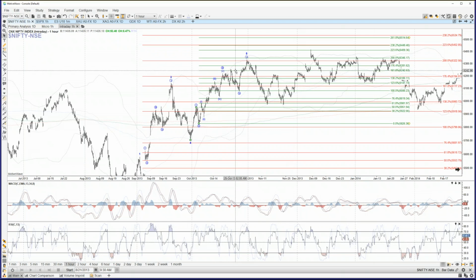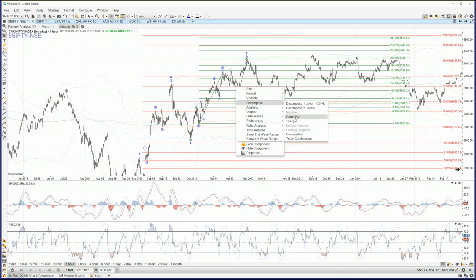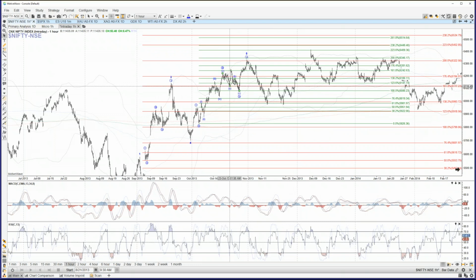target. However, when that happens, when you see a third wave come a little bit shy of the expected target, and especially if your wave 2 at the same degree was a quick zigzag, more often than not, you're going to see an expanded flat fill out, so that the B wave of that fourth ends up coming up, making a higher high, hitting that fib target, and then filling out the C of 4. So then we come back to the 100% extension for our fourth, and then head up to the 200% extension, which aligns with our higher degree 200% extension for that final fifth of fifth.